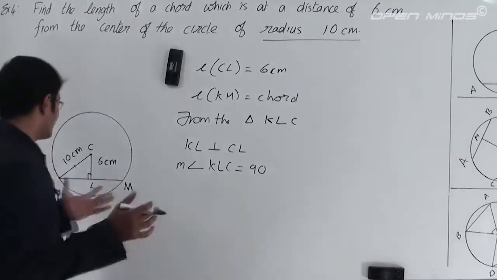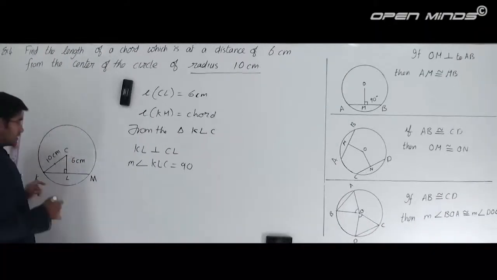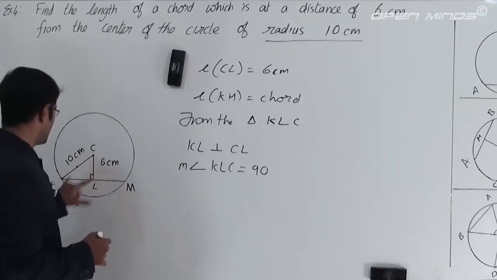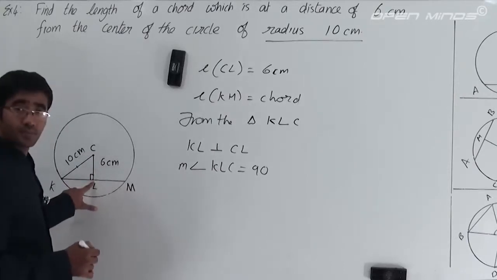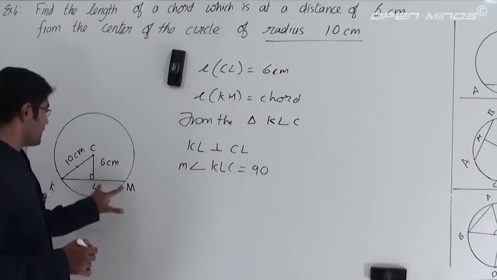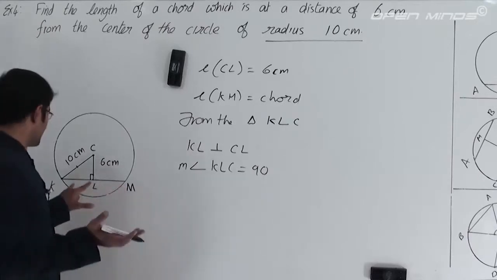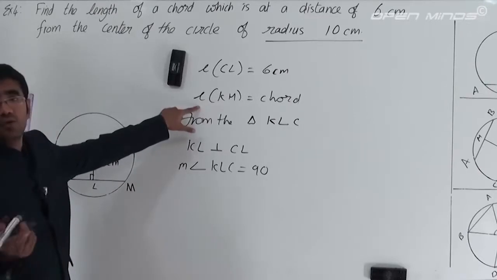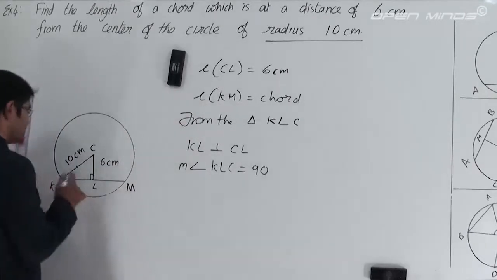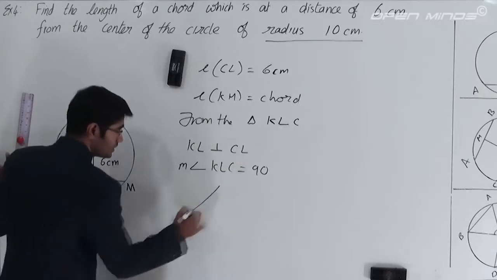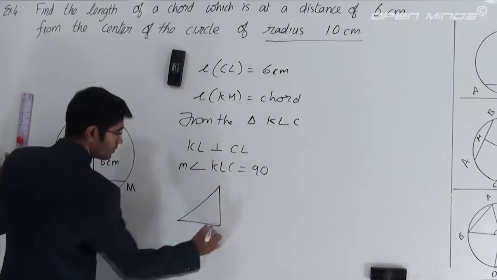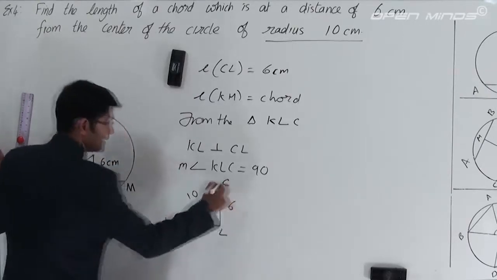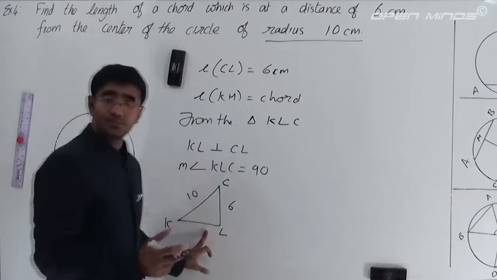All right. So why is that? I also know from the first property that if CL is perpendicular to the chord and is drawn from the center, then L would be the midpoint. It means KL will be equal to LM. So the only thing I have to do is to find KL and double it up. You'll get the value of KM, which is what I'm looking for. All right. So based on this, I just draw the triangle here. This triangle is what I have, and I know that is 6 and that is 10, and that point is K, and that point is L, and this point is C. That is it. Can you find this side somehow?